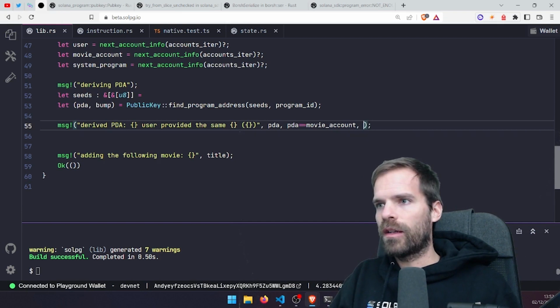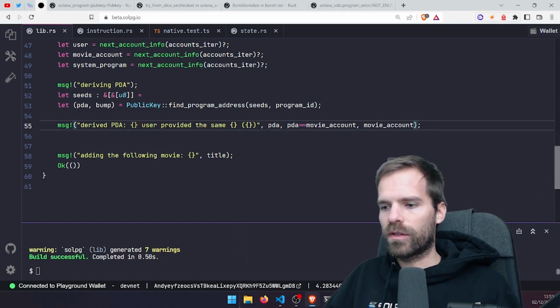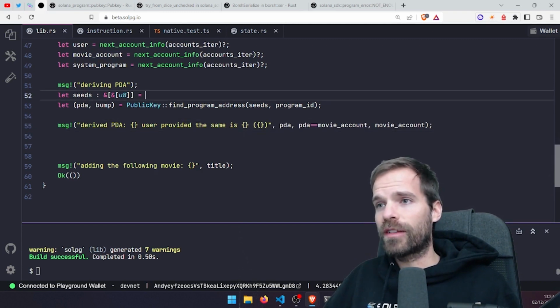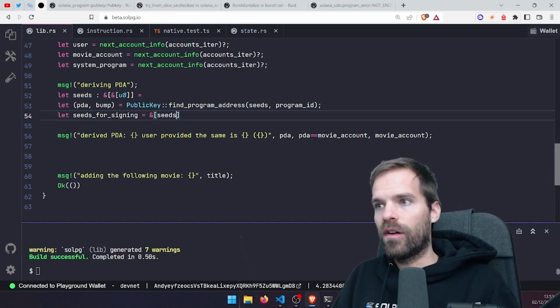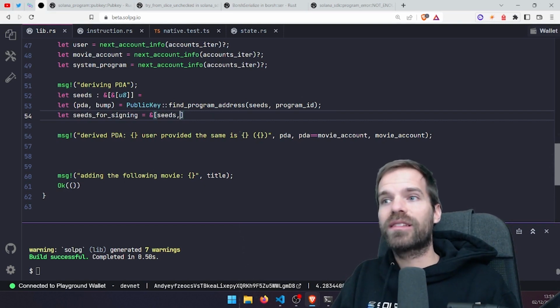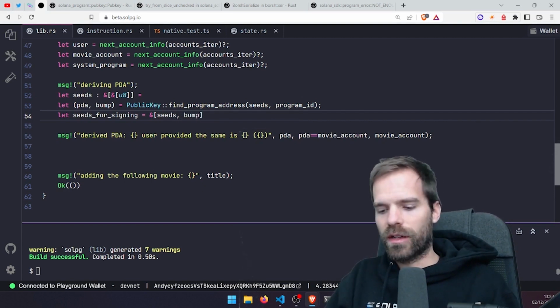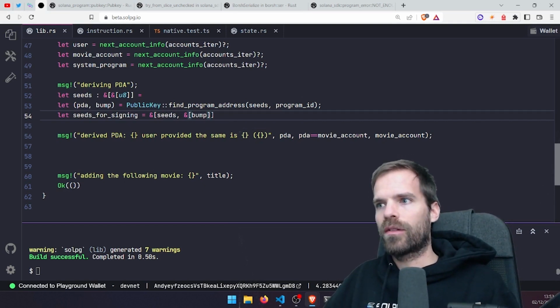We'll see. And then if it doesn't equal, maybe the actual movie account is also interesting in the debug. Oh yeah, we first need to define the seeds. I wanted to make a point though with that thing. If we then do the seeds for signing, it's a slice of seeds plus then the bump, or actually the bump I need to put in a separate thing.